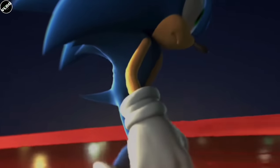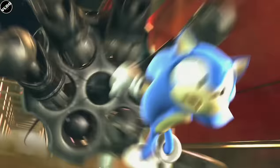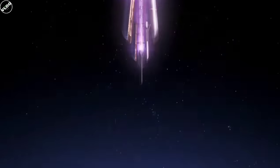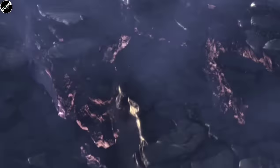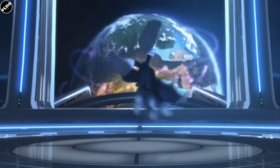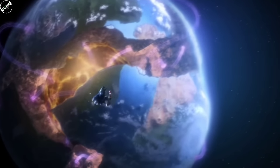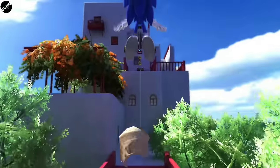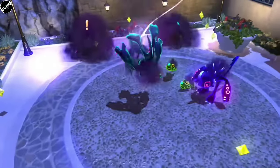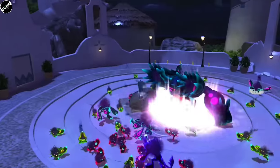The first one is Sonic Unleashed. This is a 2008 platformer. Sonic has to save the world from Dr. Eggman as he unleashes the Dark Gaia, an ancient evil which periodically turns Sonic into a werewolf, dubbed in the game a werehog. This game combines 2D side-scrolling with third-person viewpoints, probably similar to Sonic Generations, a game that I quite enjoyed actually. I put quite a bit of time into that one. I haven't played Sonic Unleashed, but by reading the description, that's how Sonic Generations plays.